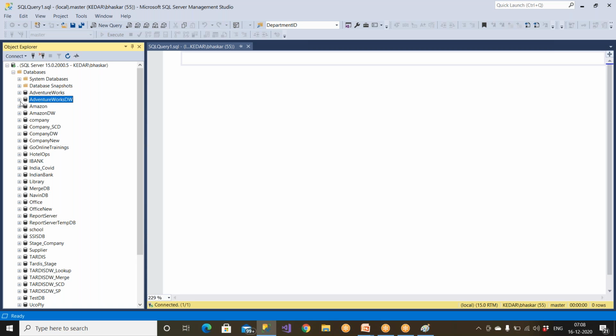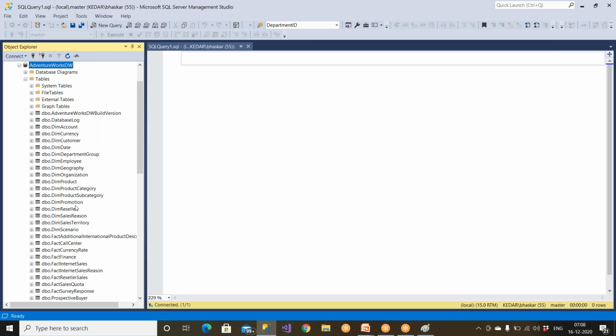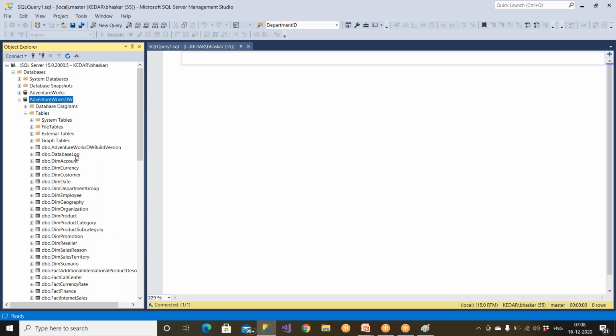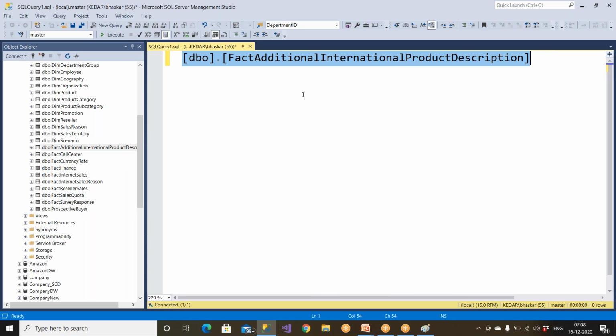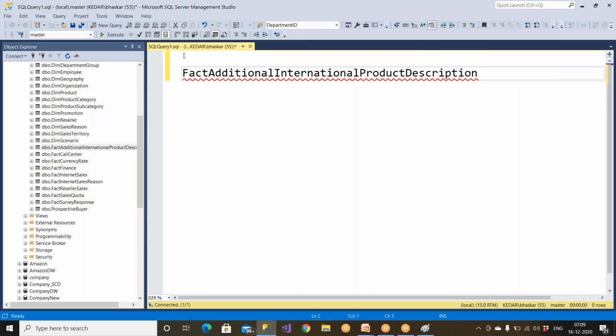I go to this database and expand it. You could see lots of tables. How to create tables, how to insert the data, all of them we're going to start after 1 week. Okay, so no worries about it. So as of now, you have a lot of tables in it. Now, there is a table called DimProduct description table. This is a table. Okay. So this table is having some information. I wanted to show the information.